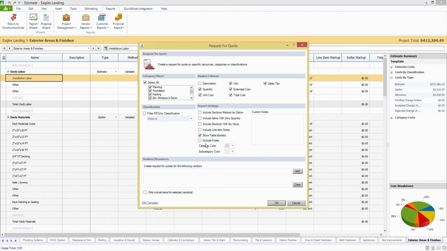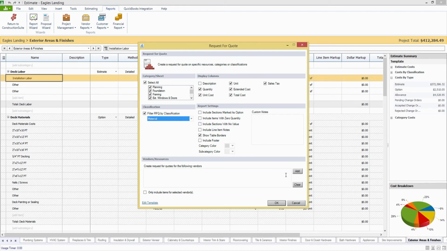Okay, so from this wizard, same options as you typically would have. You'll be able to filter down to specific parts of the job. So if this is the lumber yard that you're saying this to, you can filter down to framing or anything else that would have lumber components. You can filter by classification, so specifying whether it is your vendor or a subcontractor, whoever that may be. And again, you'll be able to choose which columns are showing.